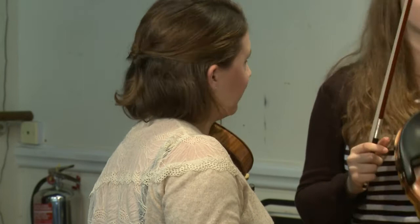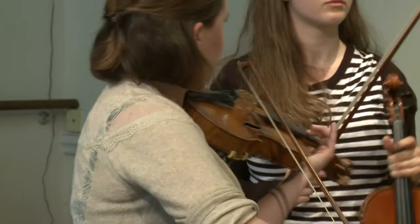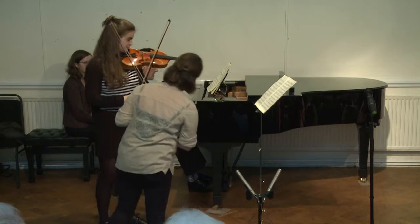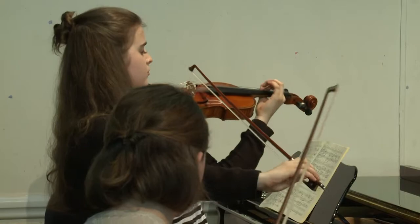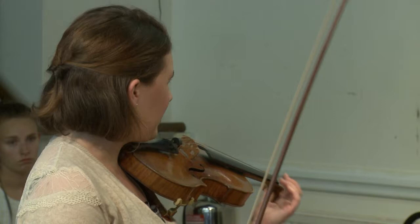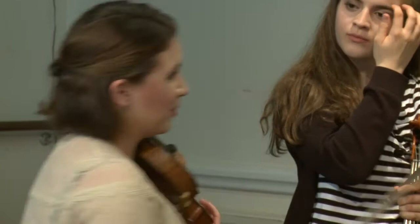That was beautiful. I love the character here. I wonder if we can maybe start it there rather than preempting it a little bit here. So really keep that a little bit more agitato. And then. Same place again. I love the shift there. Maybe when you're going up to the A flat, not to land quite so much on the A flat because it still has to be handed over to your duo partner.